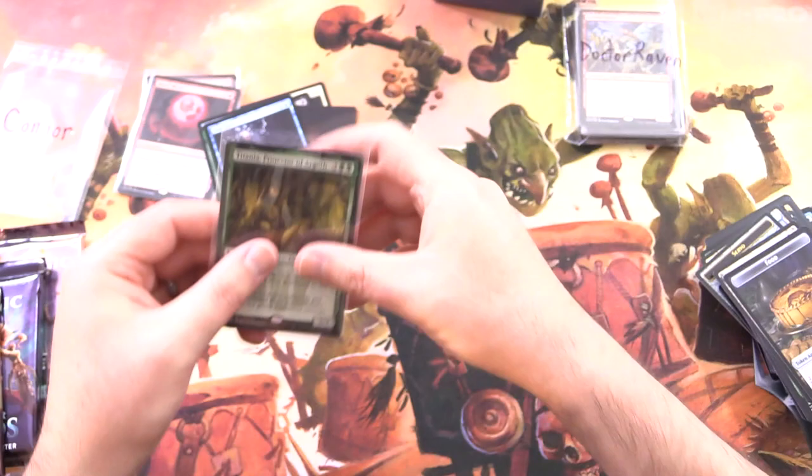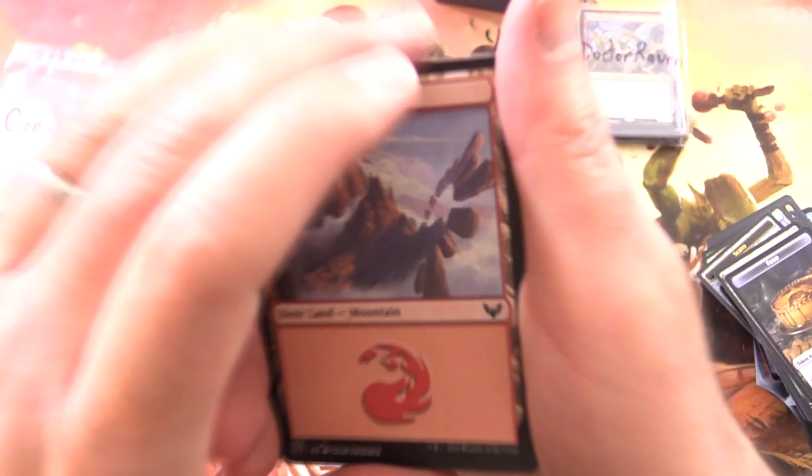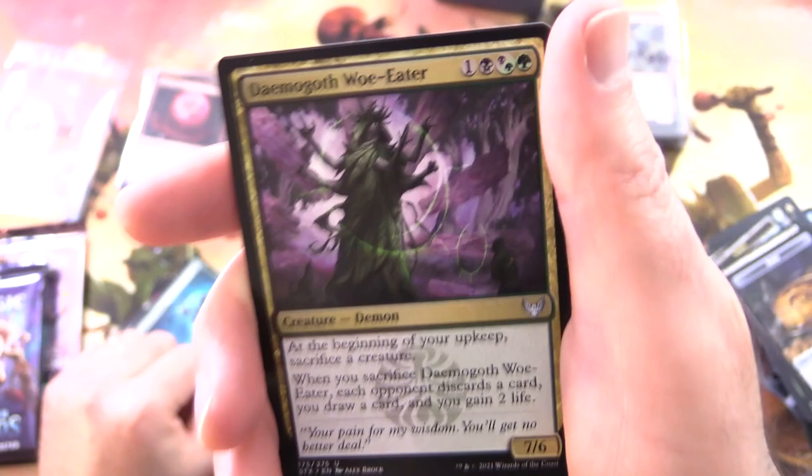And if you missed yesterday's video, it is the 5-year anniversary of the channel. Link in the corner. We got stuck into an entire box of the original Modern Masters. It was awesome. Haven't actually opened that on the channel before. So here we've got an owl. What's his name? It is Spectacle Mage. Along with a Mountain, Elemental Summoning, Unwilling Ingredient, Novice Dissector, Troll, Biogroff, Tangle Trap, Scurried Colony, Demigoth, Woe Eater. I think this was the one I used in the pest deck. Link in the corner in case you missed that.